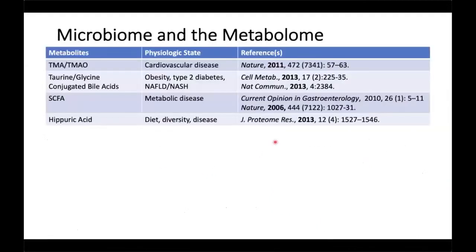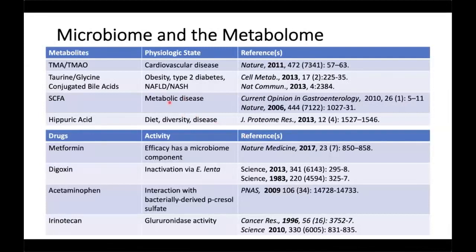And then also, there's lots of evidence to date to show how important metabolomics has been in identifying key metabolites that are associated with various diseases. Those that I have highlighted here with the smiley faces, like TMA and TMAO, are associated with cardiovascular disease. Changes in different bile acid pools are now linked to things like obesity, diabetes, fatty liver disease, as well as non-alcoholic steatohepatitis.